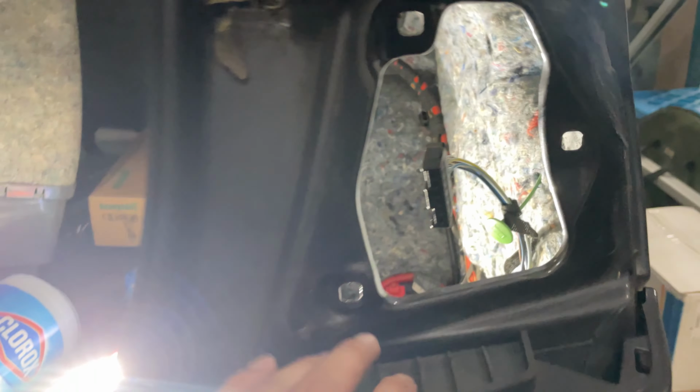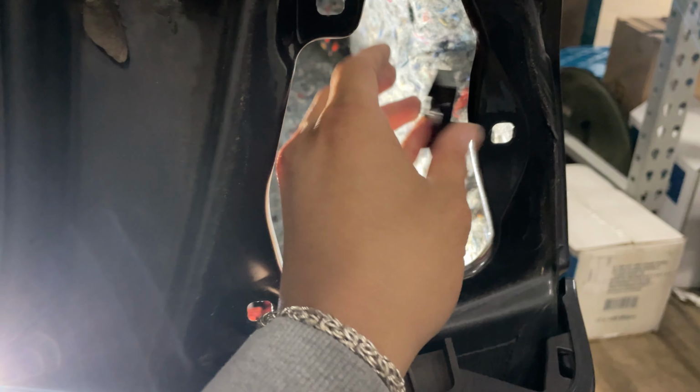All right, guys, so as you can see, we've taken it off. I took off the clip and everything. The bolts right here, I'm putting them away so I don't lose them, but here's the tail light. And I'm gonna work on another one. I'll do that off camera real quick.